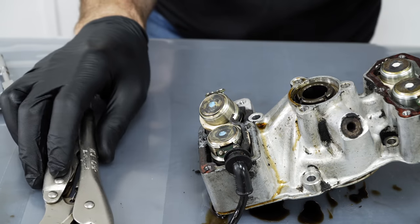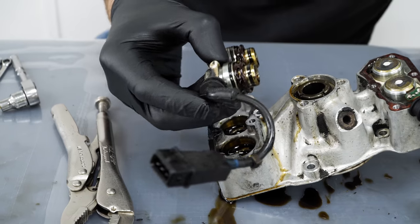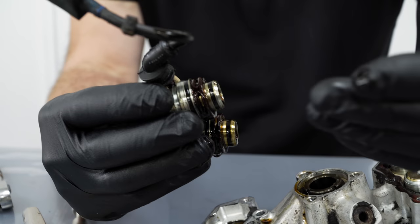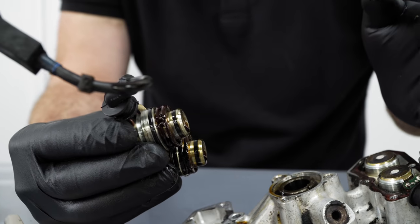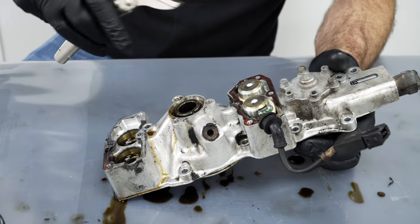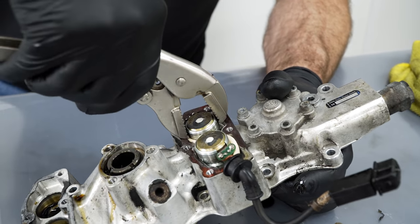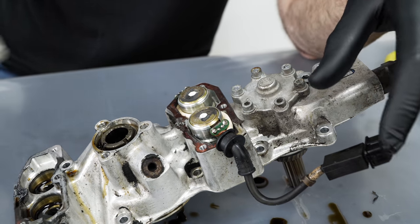On a car that's been used or got a few miles, the solenoids aren't really that tight in there anymore. The seals have worn and compressed, made of rubber, rather than what we use, which is Viton seals, which don't compress as much and obviously don't leak past as hard. So this unit had about 95, maybe 100,000 miles on it. Whether it ever had anything done before, obviously we don't know, but it's usually difficult to tell what's been done.